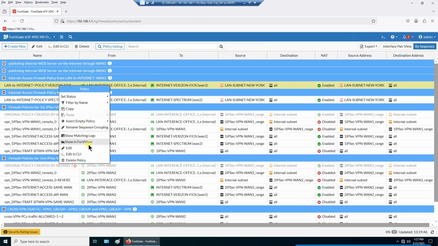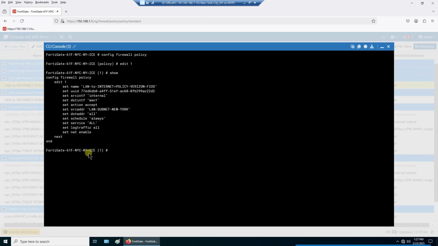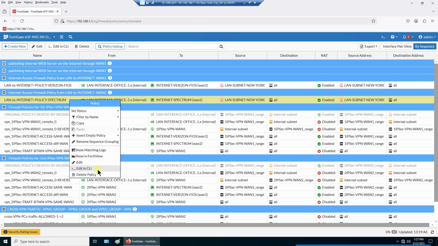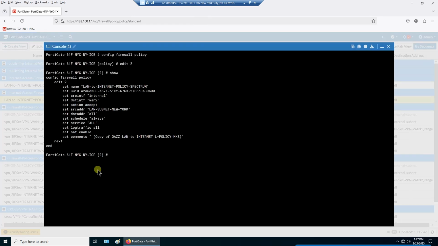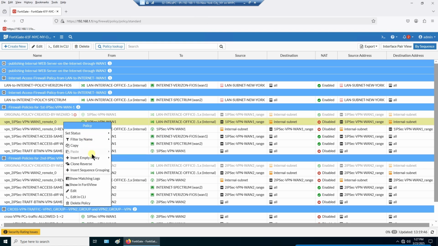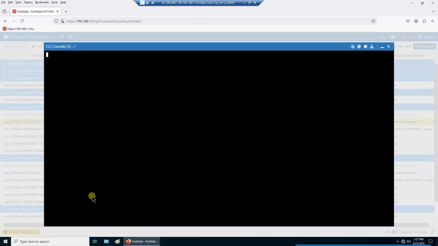First, here, second is here. These two policies are for access to the internet from the local area network. Next, policies for working VPN connected to WAN 1. The first one is for connection from the tunnel to the local area network.